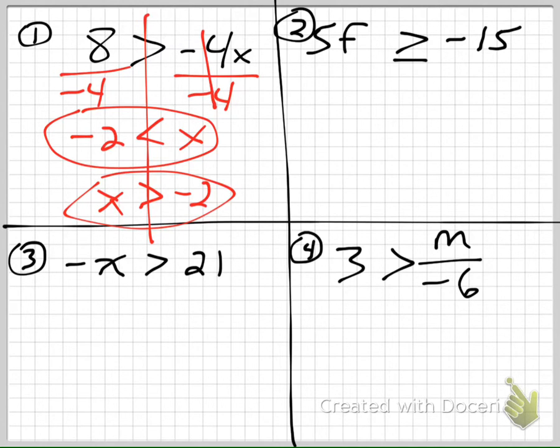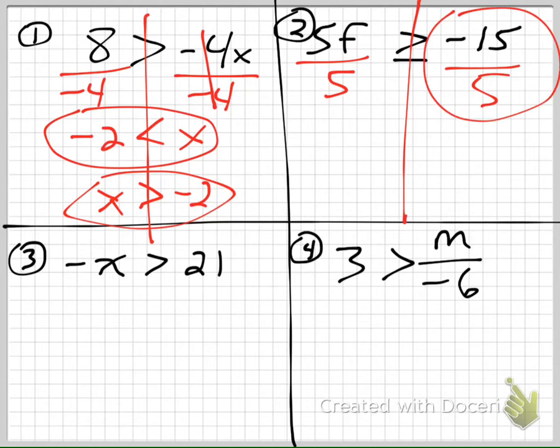Okay? Number 2. Line down the inequality. Is the variable happy? No, he's being... See, sometimes this gets people confused. He's being multiplied by 5. What's the opposite of multiply by 5? Divide by 5, divide by 5. Now, some people get a little confused because this is going to end up being negative. Do I flip the sign here? No, I did not multiply or divide by a negative. I multiplied and divided by a positive, which means nothing. They're gone. F is greater than or equal to -3.